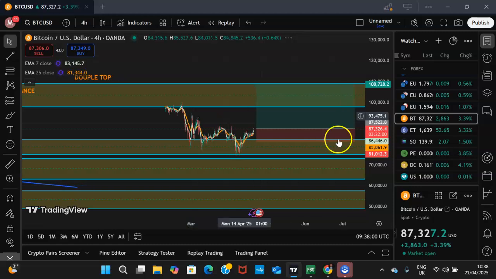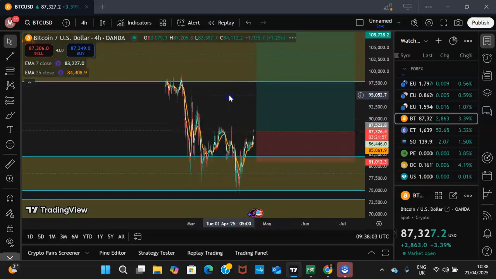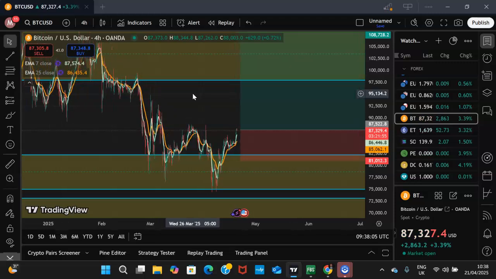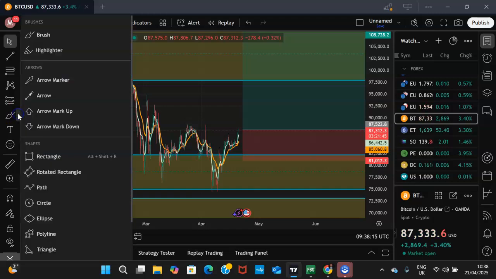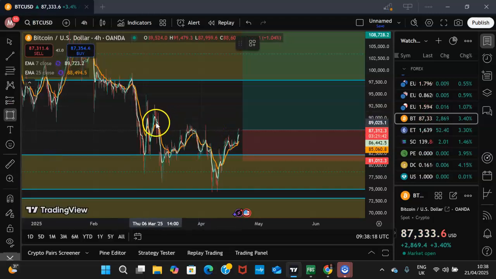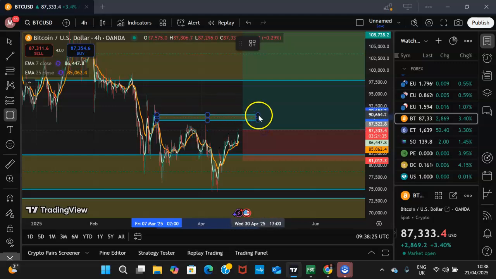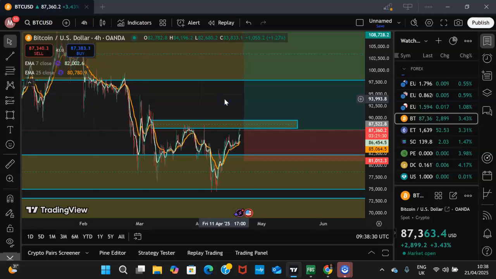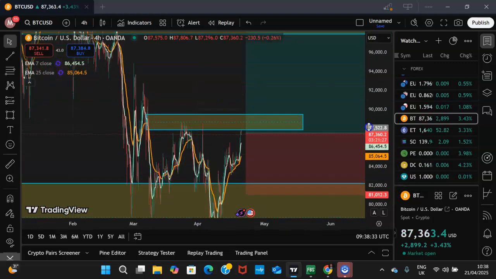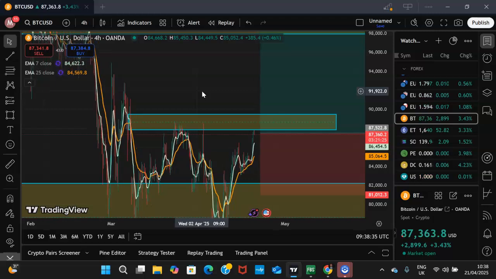So now, all I want to wait for is price to maybe pull back. Of course, this can be a short-term resistance zone. Let me put a rectangle there. Now, I have a rectangle here, and yeah, waiting to see how price reacts to this area. Now if you notice already on the 4 hour, it looks like price is kind of rejecting this other block here.